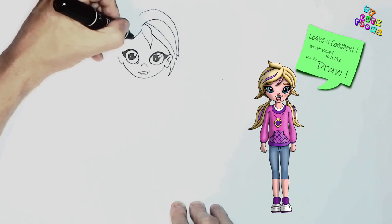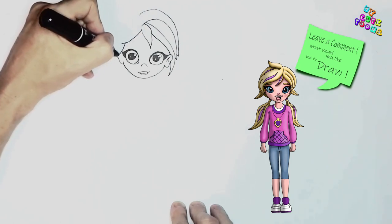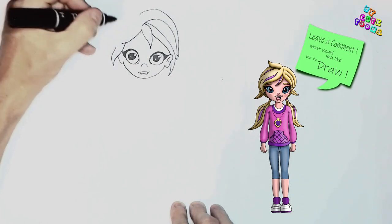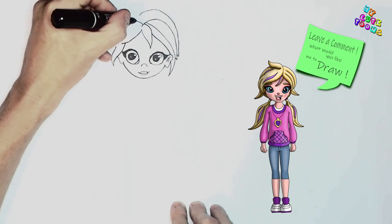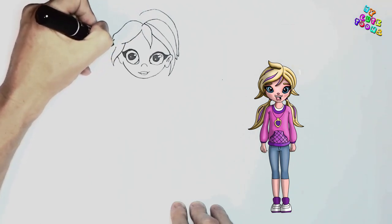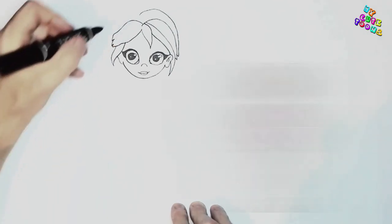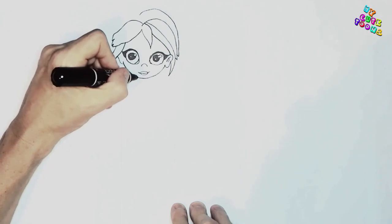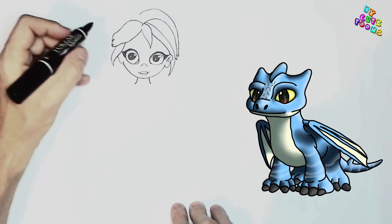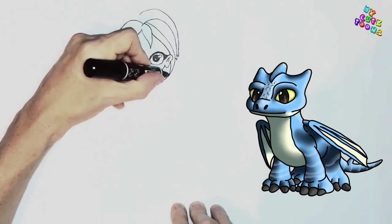And then from here I'm just going to draw a line out and another line, and it's going to sort of curl around the ear and come up. And right here I'm just going to draw another piece of hair and connect it. Now I want to draw Layla's neck and just draw two lines out like this. And now I can complete the hair, just drawing a line back.